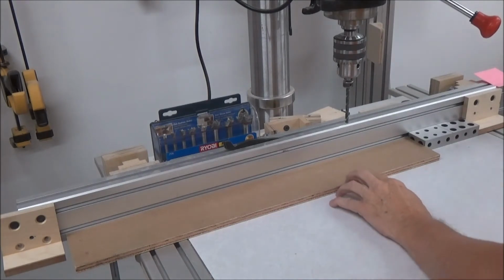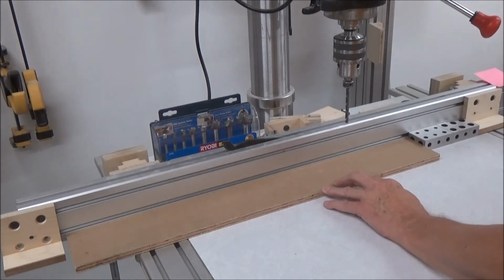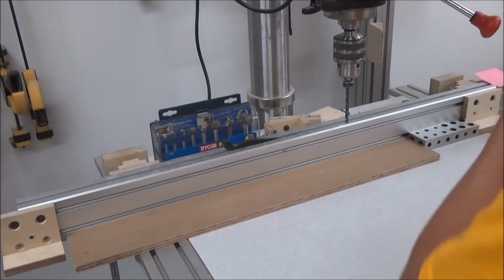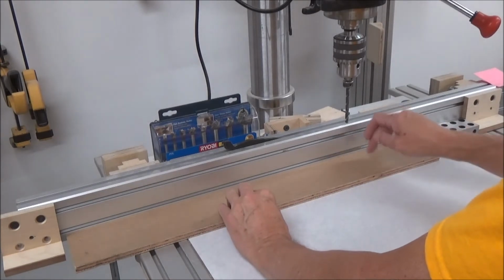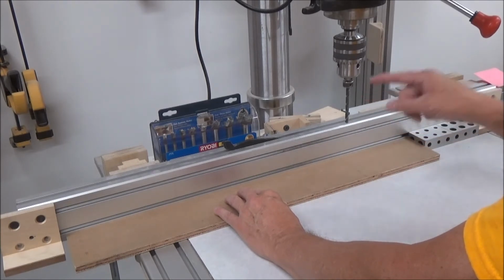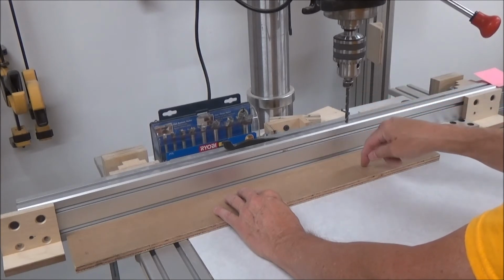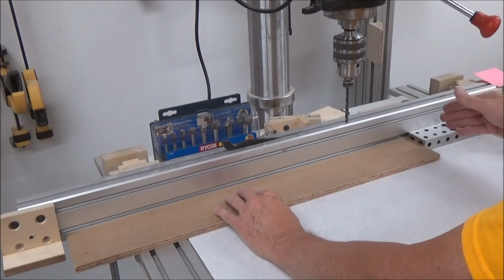All right, I need to drill shelf pin holes for my project. I was looking for my old reliable piece of pegboard, but I cannot find it. I don't know if it got tossed or what happened, so I'm just going to make a shelf pin drilling jig. It's not complicated, but the only thing that is critical for me anyway is to use the same drill bit to make the hole in the jig and then index accurately.